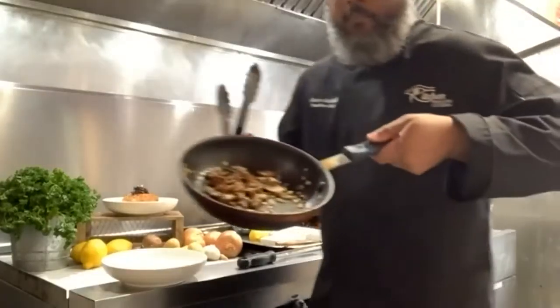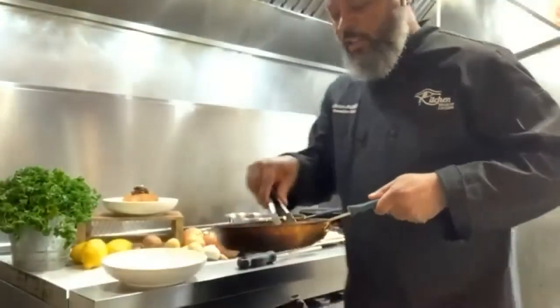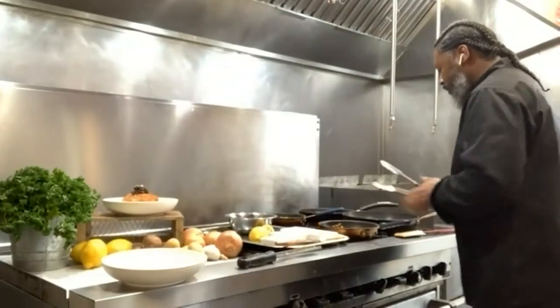So about how long are you going to saute the mushrooms? The mushrooms, they're just about done now. They're finished. I'm going to show you what it looks like when you get that nice caramelized color on them. So these mushrooms are done, and the onions and shallots. So this is the color we're looking for with them. See that nice caramelization and that color we got on them? That's exactly what you're looking for, and that's done.